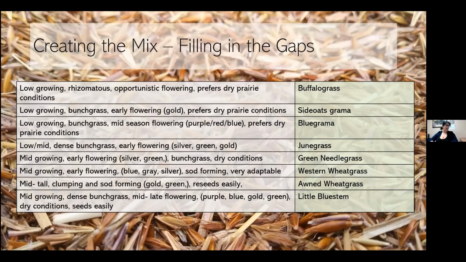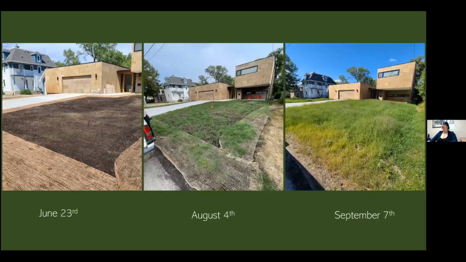So that was stuff like we used Black-Eyed Susans and Dotted Blazing Star, which is the counterpart to Meadow Blazing Star. Dotted Blazing Star tolerates a lot more soil conditions than the Meadow Blazing Star. Grows smaller, is really, really attractive for pollinators. We used purple prairie clover and white prairie clover, flax and yarrow, and then a couple others, but that's how we address that. So this is the project in 1 year.